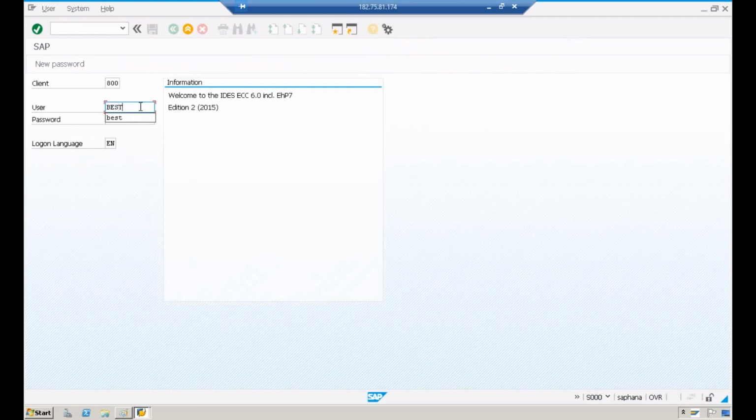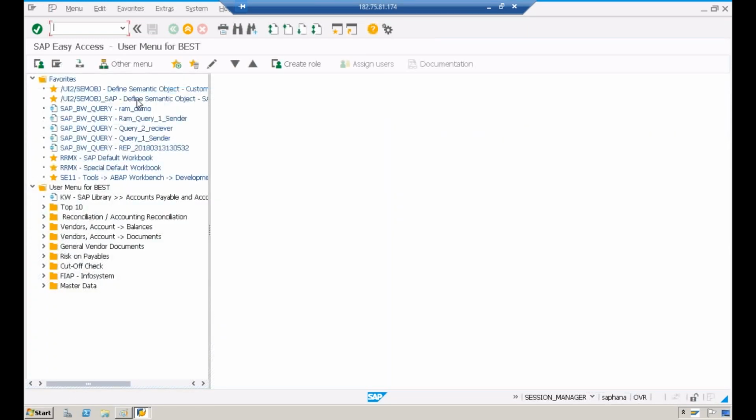The username is best and the password is W capital welcome 123, and click enter. Enter the T code RSA5 and click enter.